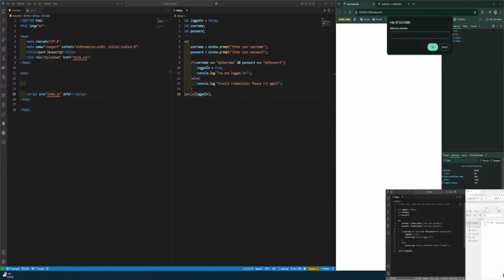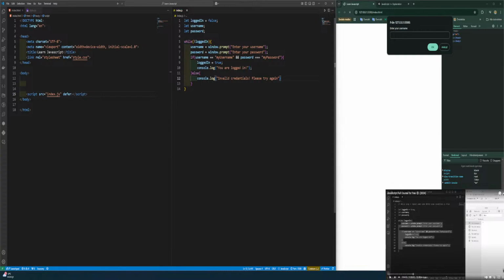In this program, how this is different is that I can set logged in to be true to begin with. We'll still receive that prompt. I'll type in my username, type in my password. We are currently logged in, so we do not continue the while loop. If we used a standard while loop, and we begin by being logged in, well, we never ask for any of this. We never enter the while loop. While not logged in, do all of this. But since we are logged in, we don't do any of it.